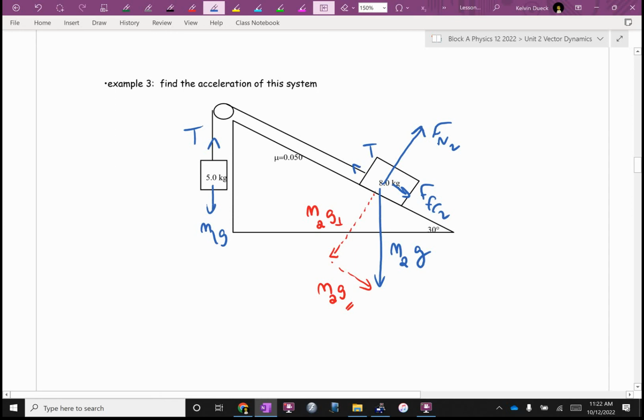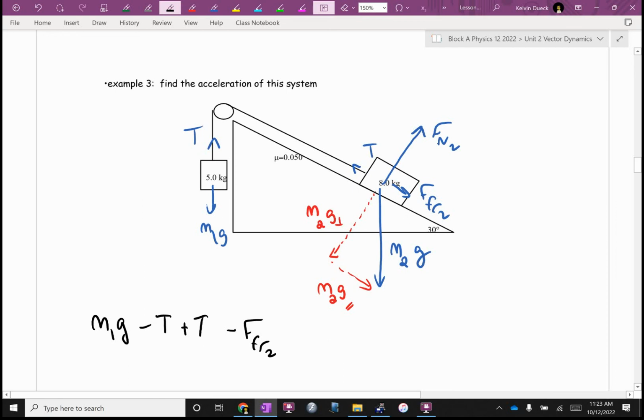Okay. So here's my question. Who's winning? M1G. And so let's walk along the rope. Anything that ends up pointing down, once it gets to that side, is going to be winner plus. Anything that ends up pointing up, once it gets to that side, is going to be loser minus. So here we go. Winner minus loser plus winner minus loser.